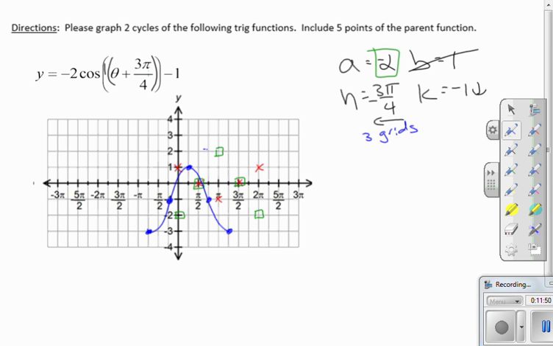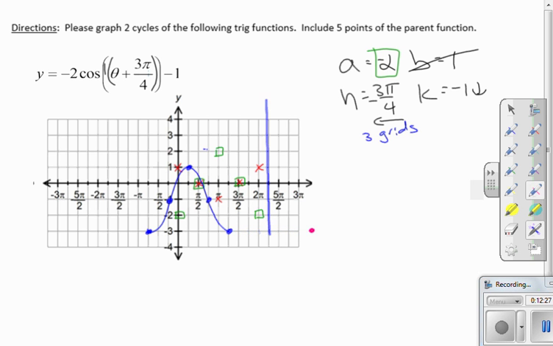Okay? Now, because I shifted left, there's some room to my right, so I'll wind up putting a graph in there, and we'll do that more formally by seeing that the period is, again, 2 pi, because there was no horizontal compression or stretch, which will give me 8 grids. So we'll go 1, 2, 3, 4, 5, 6, 7, 8. Okay? We had some room there to do that. And then in the middle of that will be 4 grids, right? So here, if I split that in half, it'll be 1, 2, 3, 4 grids.